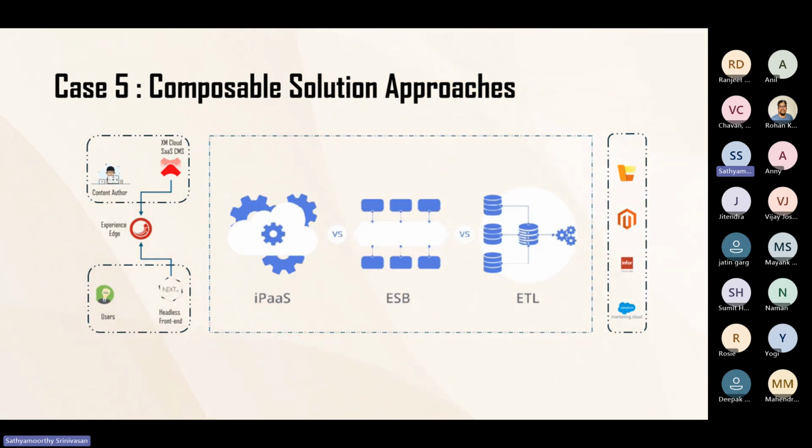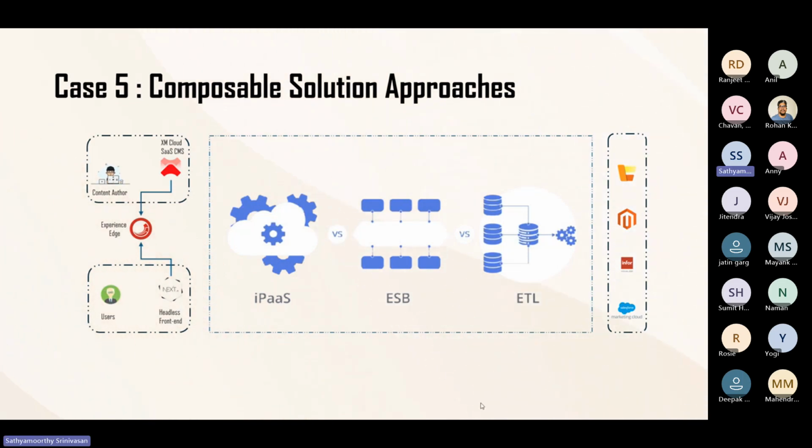So iPaaS is best for real-time integrations, especially SaaS and on-premises systems. Whereas ESB is not. In iPaaS, it is low code, or even no code. But in ESB, we will have customization as well as orchestrations, which require additional complexities, additional efforts from the infrastructure side, as well as orchestration from the operational side.